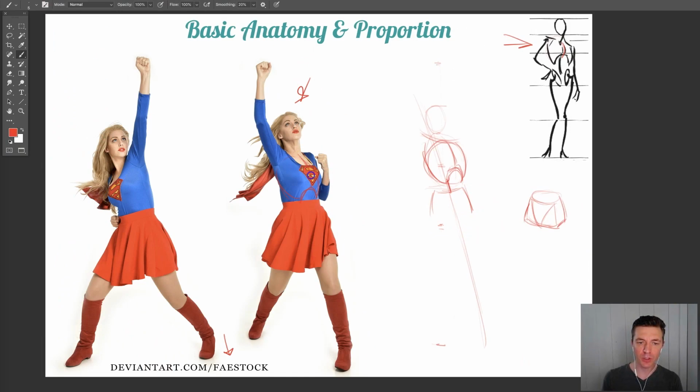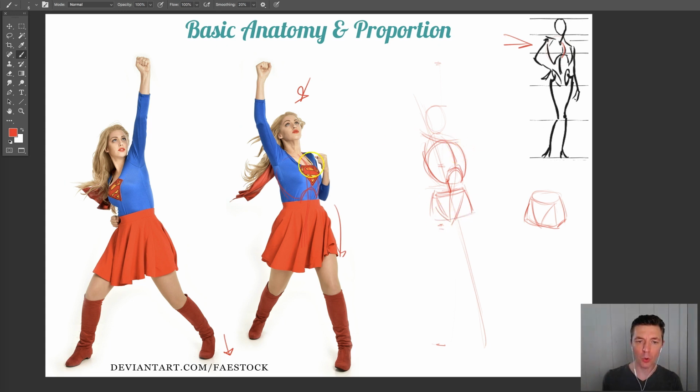Then what you can do is put in the line, indicating where the legs intersect, and her body is turning, so you can understand that she's doing this twist. You can't only see that line, but she's doing that twist. So that leg is coming forwards. That's why that hip is rotating towards us. And that hip, we could see just a little bit of the top of that, I would think. So there we go. That gives me the hip.